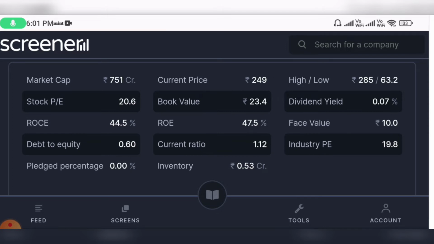And if you look at the debt to equity, it's 0.6. I consider stocks with debt to equity below 0.5, but it's not a sin if the company has more than 0.5 or more than 1 debt to equity ratio, as long as they use those debts for the company operations and generate profits. That is when you can say they are good stocks, because one day or the other they'll decrease their debts and show their performance in their operations. So this is one key point that you need to know.